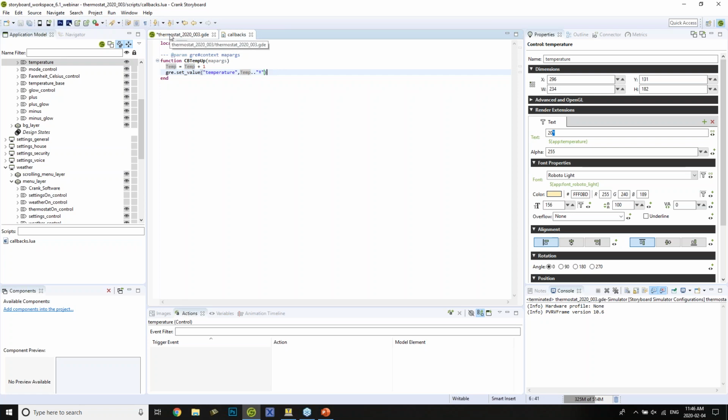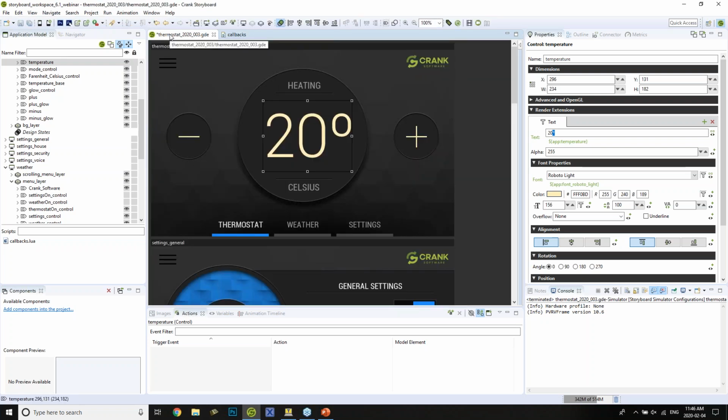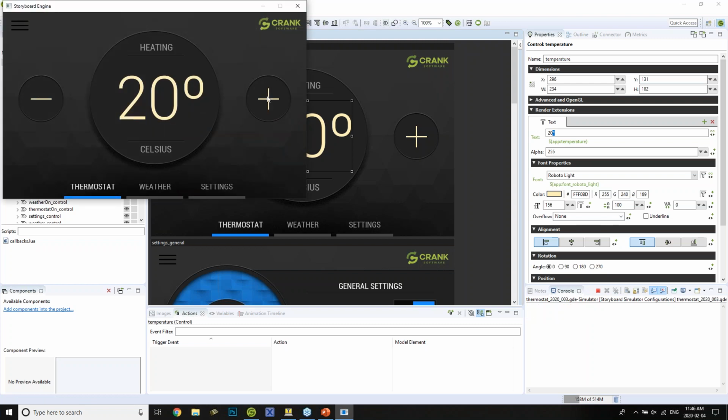If I hit save, jump back to our application, and simulate this, see here now, I can increment the value. You can see how easy it would be to hook up the other behavior, or even hook this up into a real machine system where you have the ability to create your own custom events for temperature up or sensor updates, and then send them to and from external processes using a technology we call Storyboard IO.